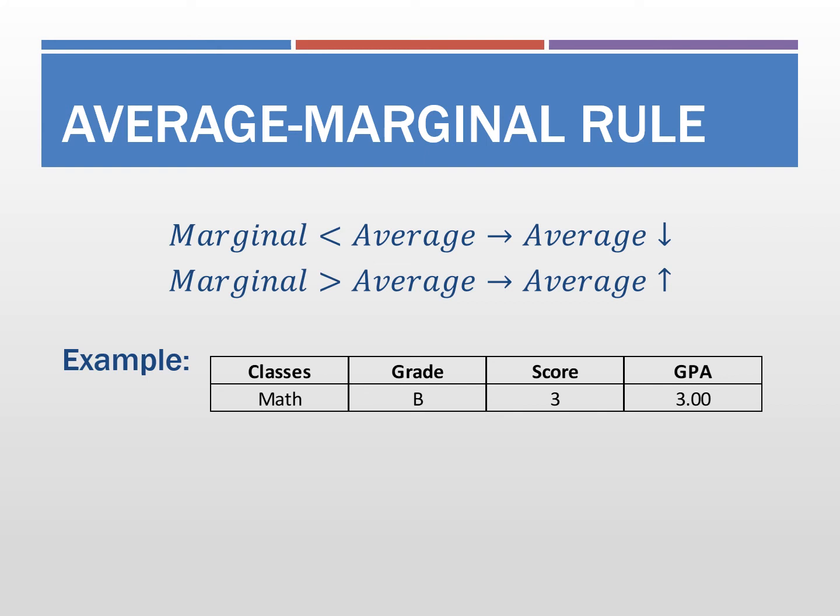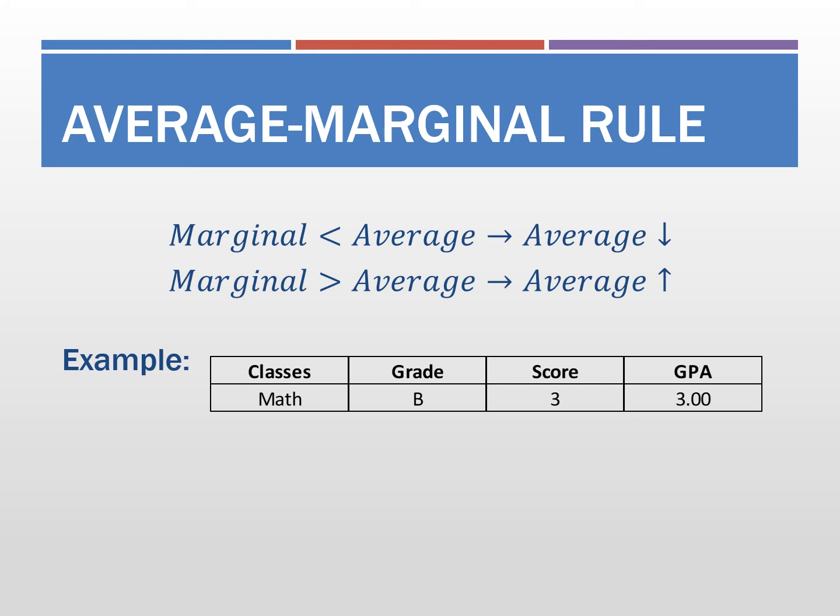One more thing that I would like to go over with you guys is, since we talk about the average and the marginals, we also want to know about the behaviors of the average and marginals. And we call this the average marginal rules. This can be explained by a very simple example here.